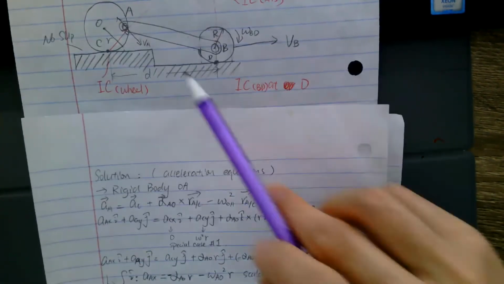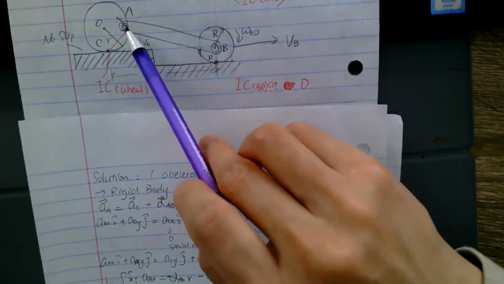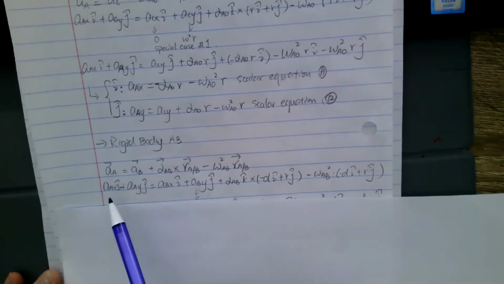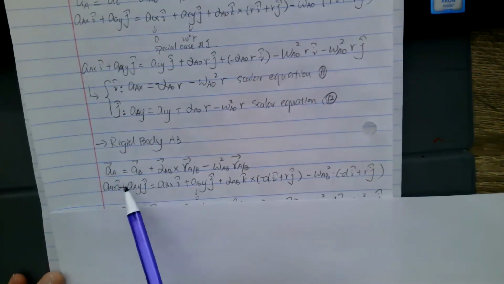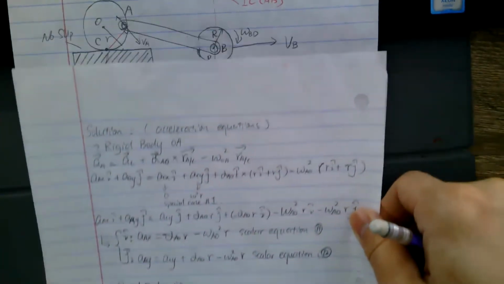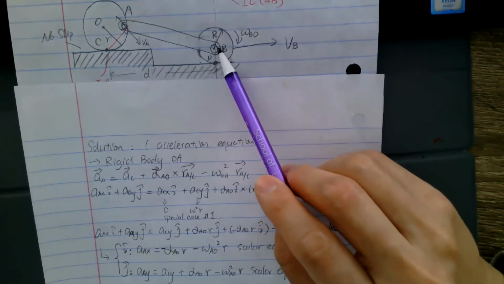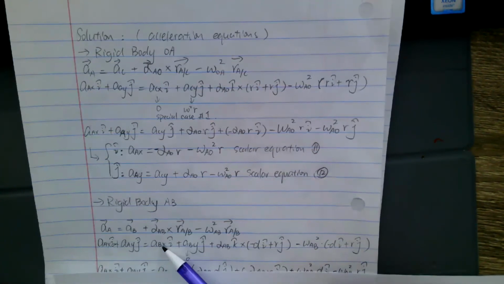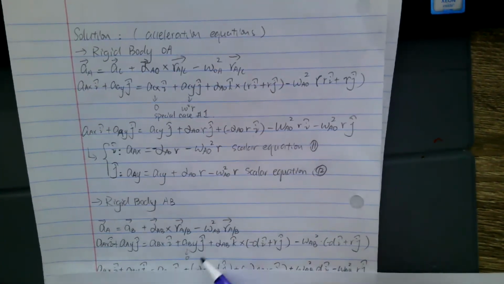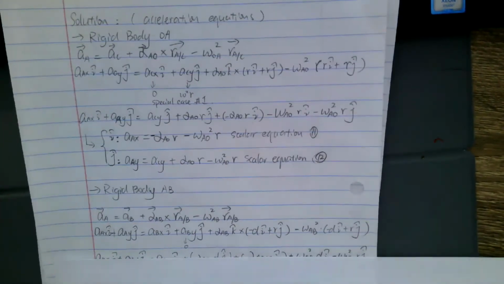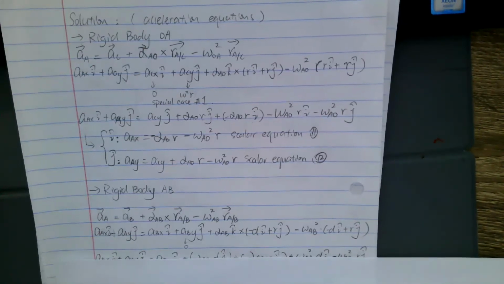And you can look at rigid body AB. You can apply the acceleration equation one more time to A and B. Same deal. Be careful about the X and Y components for each point. A has both A_Ax and A_Ay. For B, if you look at where B is, the center of the wheel, it can only move left and right. That's why I only put A_Bx i here. A_By here should equal 0 because that point can never go up and down, so there shouldn't be any acceleration in the up and down direction.